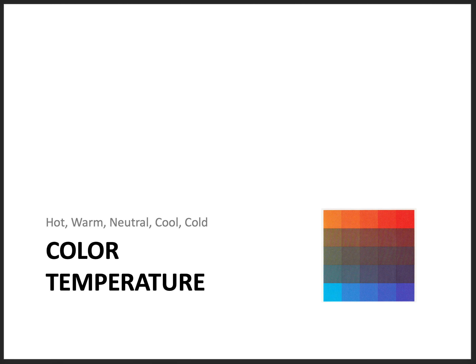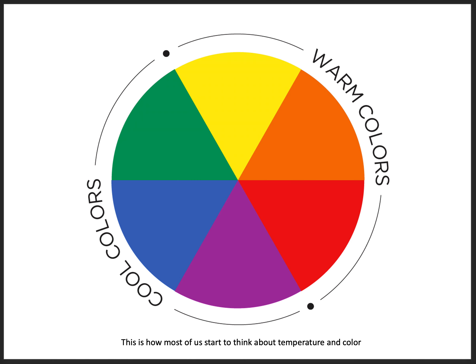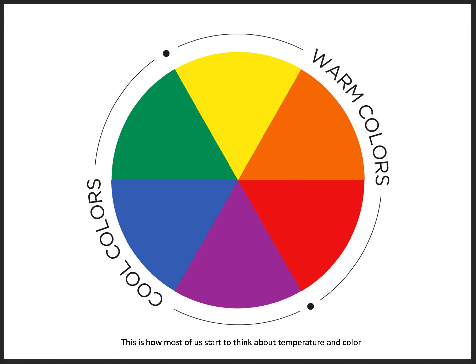Our last characteristic of color is temperature. I think about this on a scale from hot to cold. When we think about color temperature, it's usually in the abstract — all of the warm colors are red, orange, and yellow, and all of the cool colors are green, blue, and violet. But it's not quite so simple. Color temperature is a little tricky; many factors influence how we see and feel color temperature, even something as simple as where you grew up and what the climate was like and what colors you were used to associating with temperature.